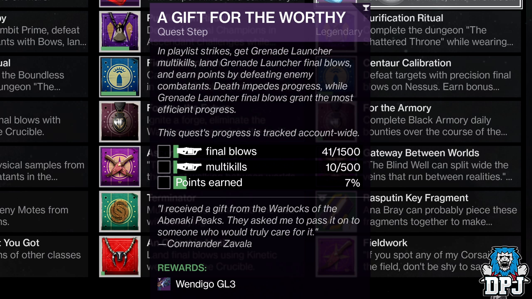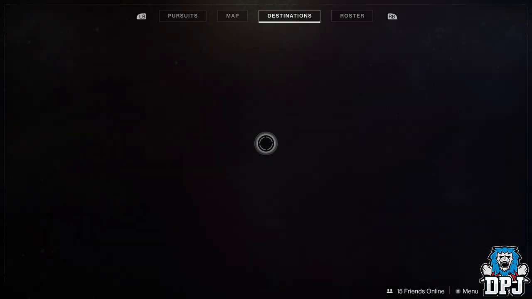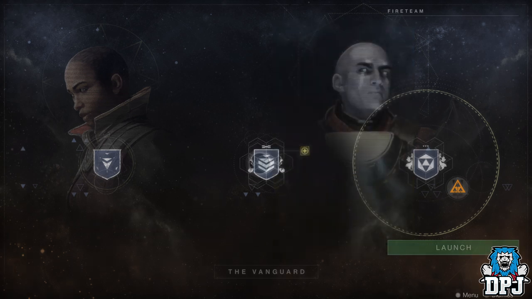So what if I said to you guys there's a way you can get this done within a single strike, and it will go a whole lot quicker than farming the strike playlist? Well, you can, and that's what I bring you today. So firstly, I will state this has to be done within a strike playlist. You can't select strikes on planets, nor can you select strikes via the Nightfall playlist either. You have to enter the strike playlist.